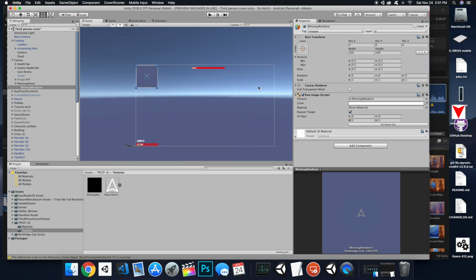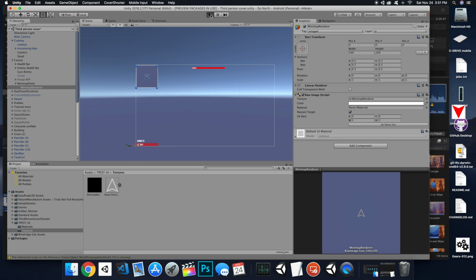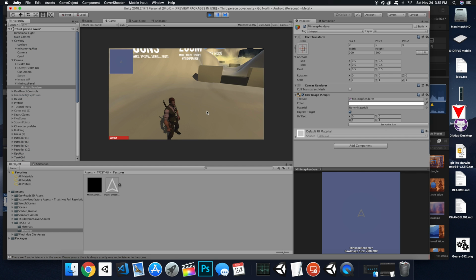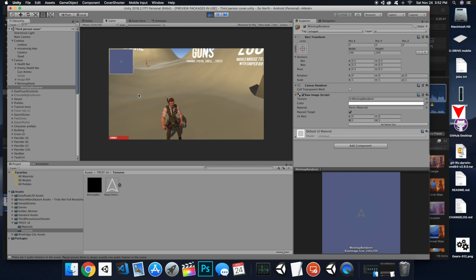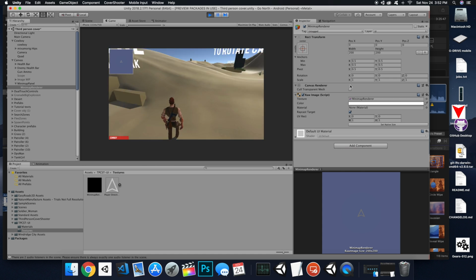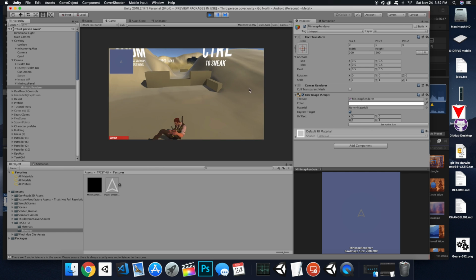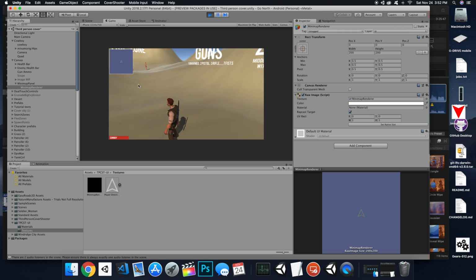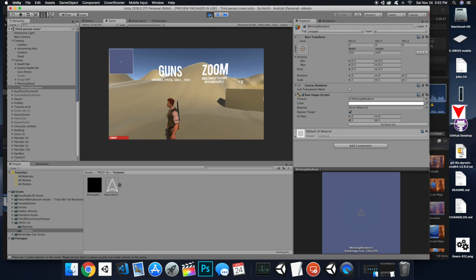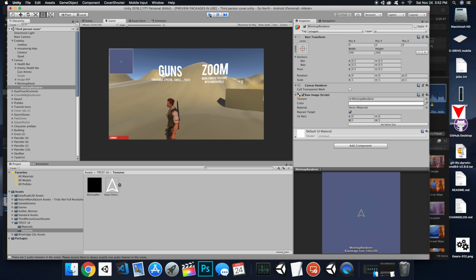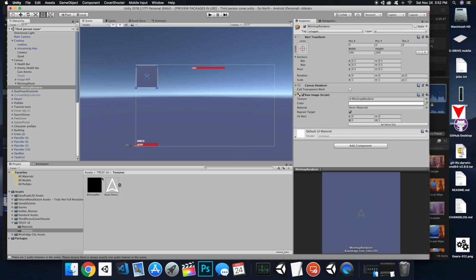Okay, so we're not going to see too much. It's not going to really have too much action for us because the camera is sort of in our direction. So as you can see here, as I walk around and turn, it doesn't change the arrow direction in the minimap. Okay, so now that we've got that, let's go ahead and duplicate our material here, and let's create one for enemies.